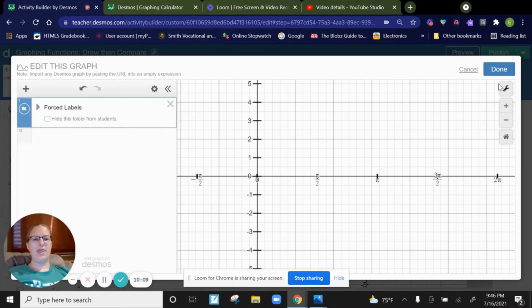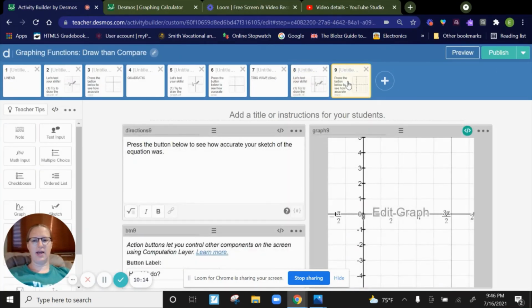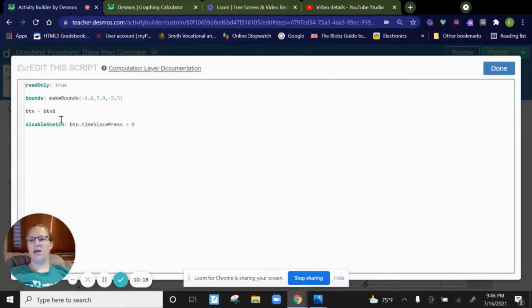And then in slide 9, so the CL, I should go back. Slide 8 CL, pretty much exactly the same. I did need to account for it being in radians. So I'm not using the standard zoom that I used in the last ones of negative 10 to positive 10 on both the X and Y axis. I had to adjust it for the radian measure. But other than that, pretty much the same, just adjusting for button 8.